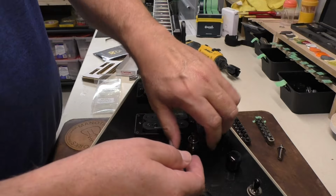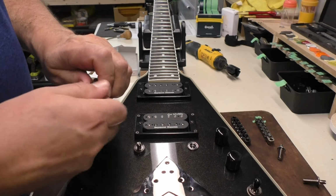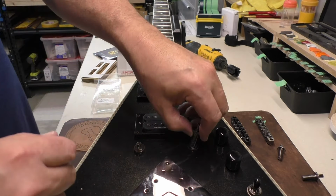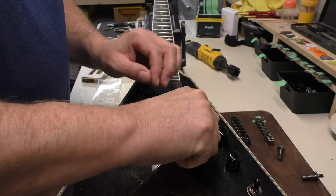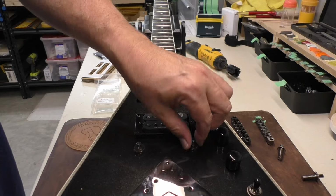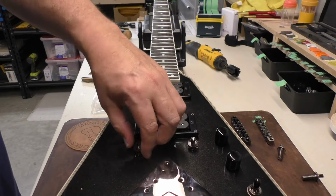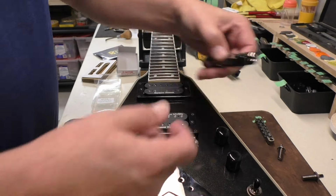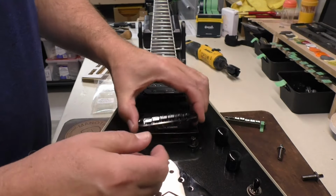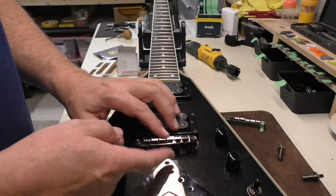So let's take this original out, and we'll put in the other one from Gotoh. There we go. I'm glad the anchor bushing is good. So I'm going to raise this up a little bit. It's easier to drop this bridge down than it is to try and raise it up. Because the original orientation of this bridge had the screws forward, I'll do the same on this one. Well, there's still a decent amount of slop there, but under string tension, it's going to pull it.